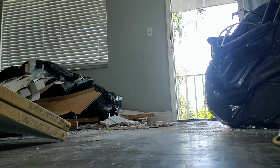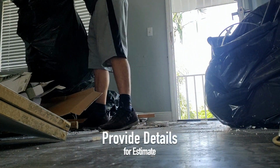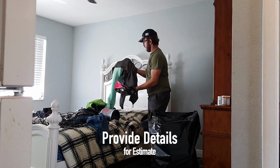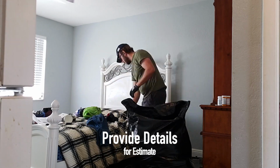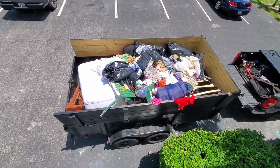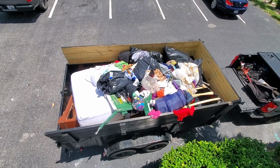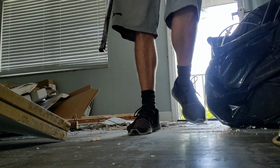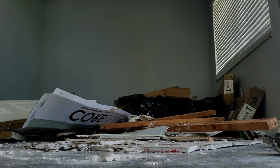And generally speaking, when you call a junk removal company, most of them are going to ask you pretty much the same things. You know, what kind of items do you have? Where are you located? Is there any kind of extra steps to walk, such as maybe second floor, third floor? Maybe a couple steps to go up or down a certain area. Are there any hazardous materials? Is there anything hazardous in the way that we have to get around? You know, those kind of things.